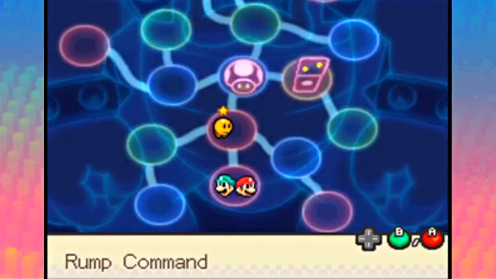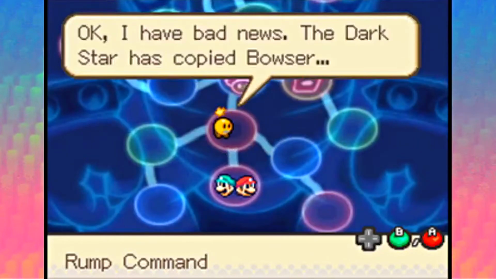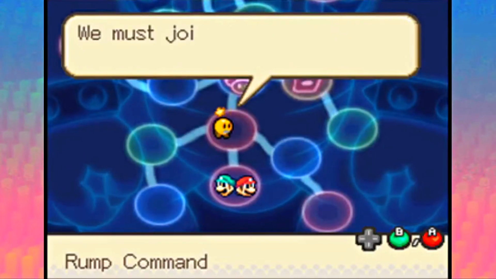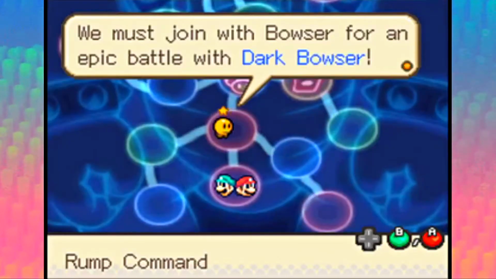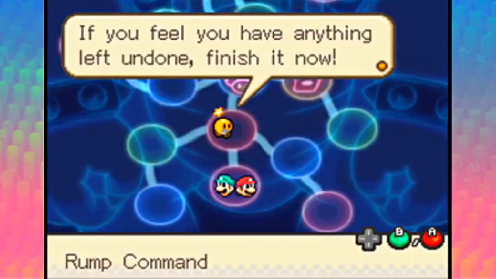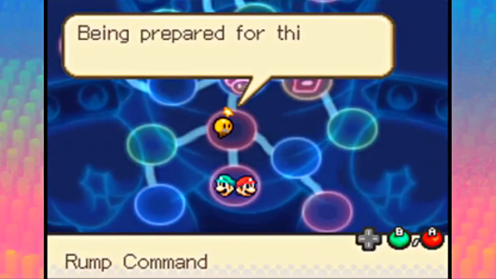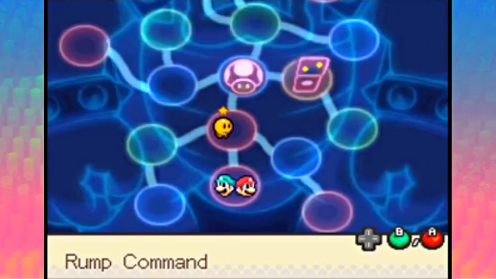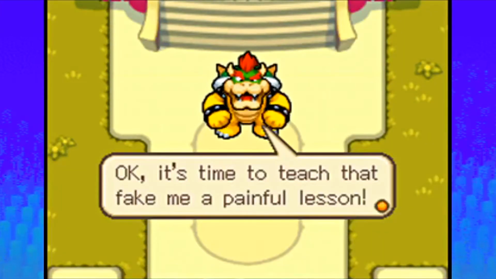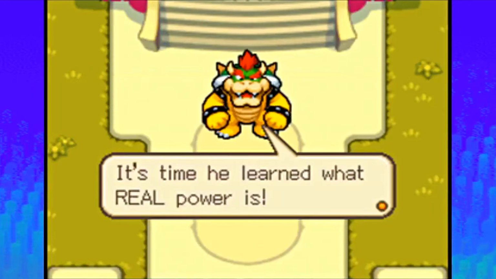Hey, you guys. Mario, Luigi. Okay, I have bad news. The Dark Star has copied Bowser. It's unfortunate, but there's only one thing we can do about it. Must join with Bowser for an epic battle with Dark Bowser. Are you guys all good? Oh yeah! If you feel you have anything left undone, finish it now. Being prepared for this fight is your highest priority. And our priority now is to talk as Bowser. Okay, it's time to teach that fake me a painful lesson. It's time he learned what real power is.